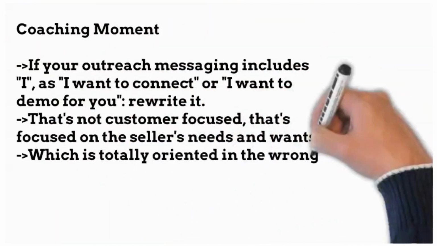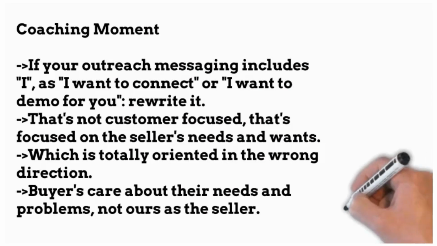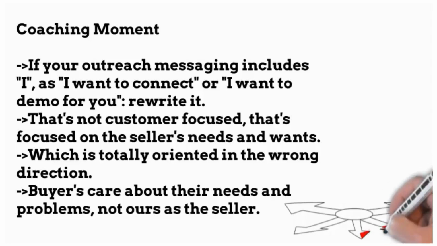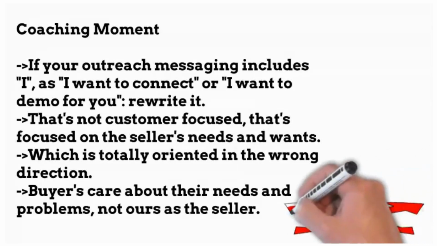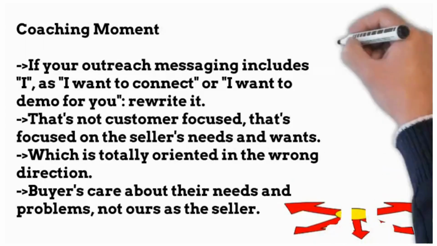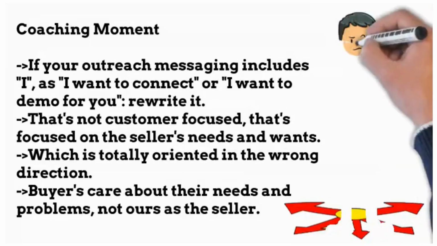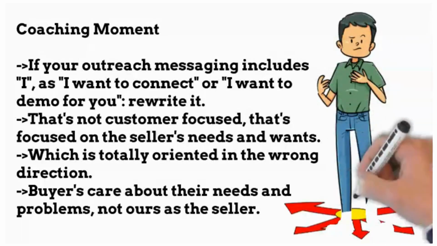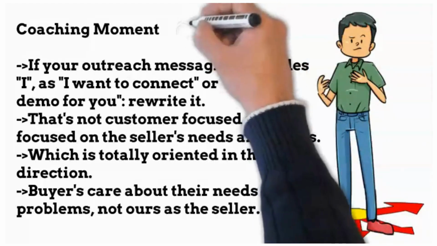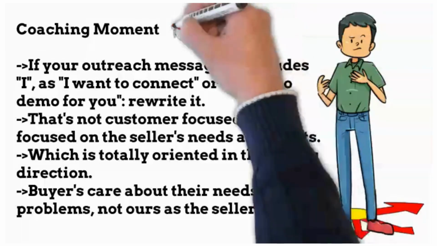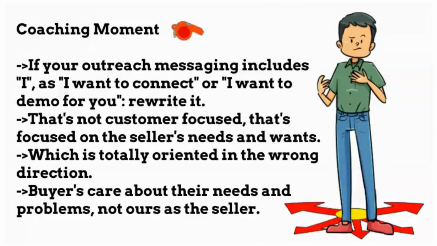All right, you want a coaching moment on outreach? If your outreach messaging includes an I, as in I want to connect or I want a demo for you, time to rewrite it. See if you can eliminate the word I from that. That's not customer focused. That's focused on the seller's needs and wants, which is totally oriented in the wrong direction. Bad starting point. Buyers care about their needs and problems. They don't care about our needs and problems as the seller.